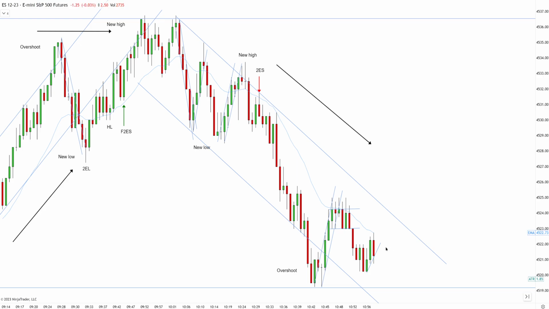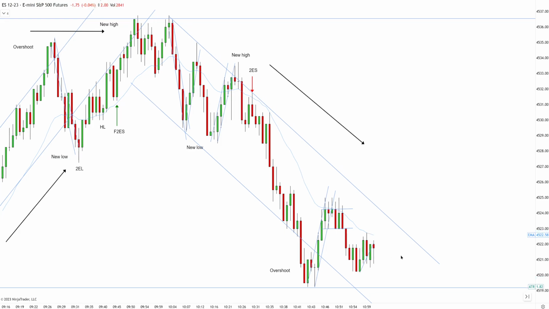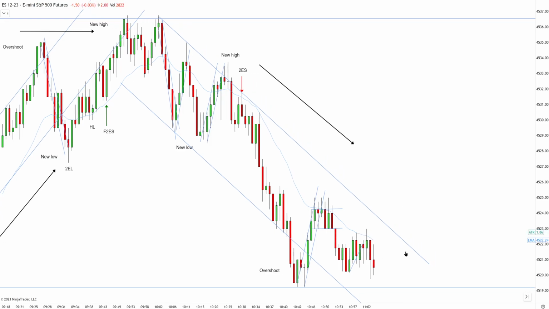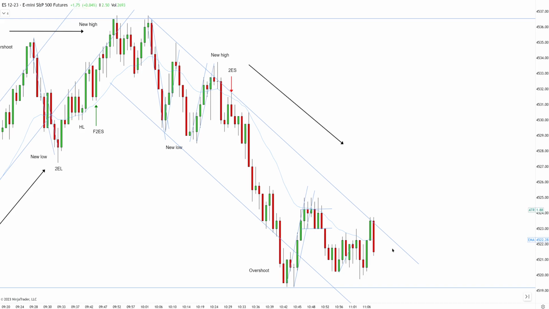I'm just waiting. At this point, it's kind of no man's land. We're too close to these lows, in the middle of the channel, no good setup. So I'm just going to be patient. I want to see a break of the channel possibly, and notice what we have. And this is interesting. I didn't take the setup. I was tempted, but I was really hoping we would break the channel.